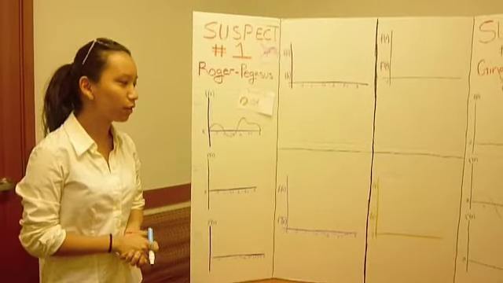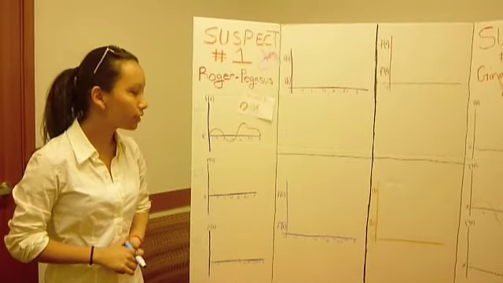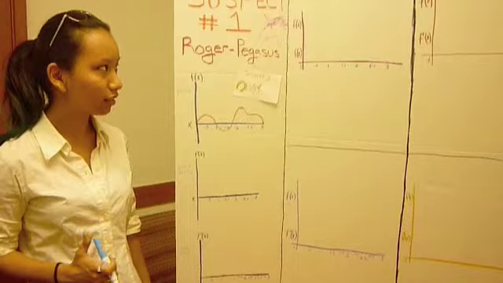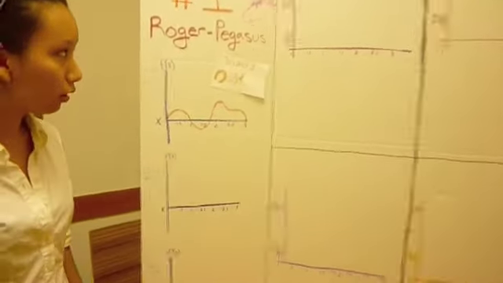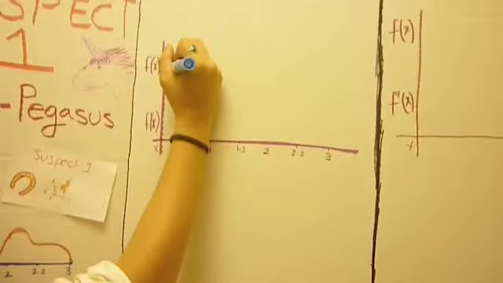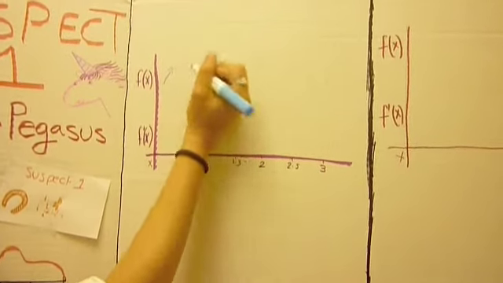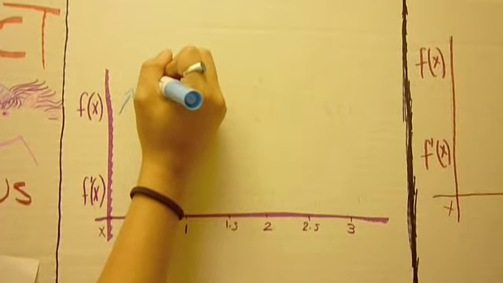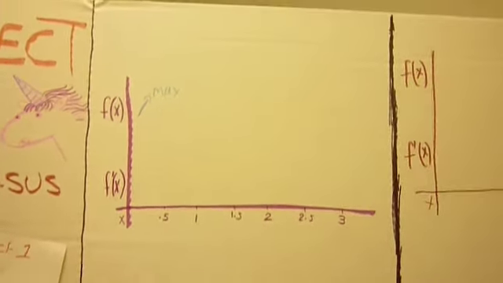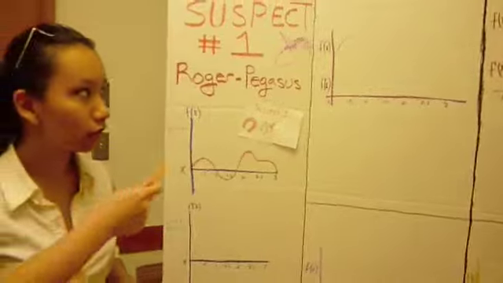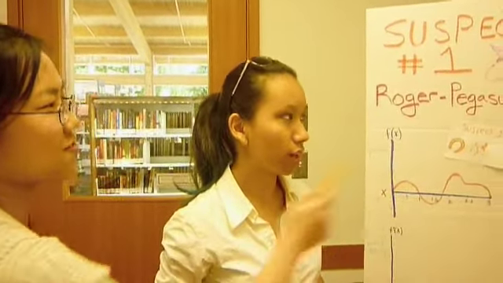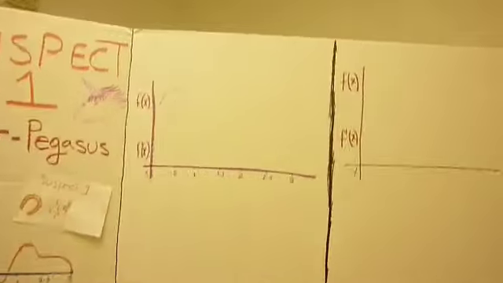Alright, Detective Juan. How do we figure out blood density based on the graphs? Well, you see here at 0.5, there is a maximum, so you should put that on the sign chart right there. Maximum. Alright. And then after the maximum, it decreases, right? So I'm gonna put a down arrow.